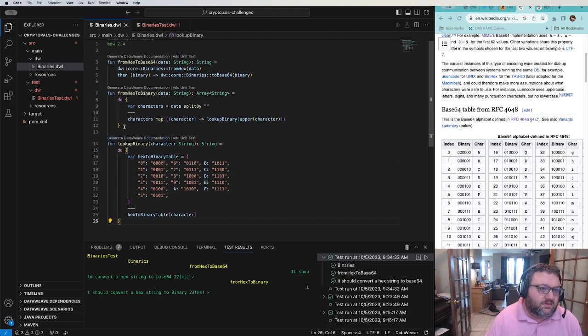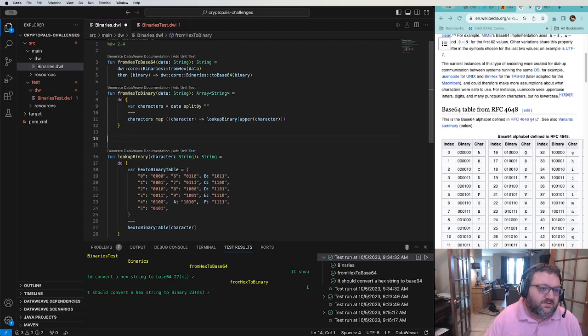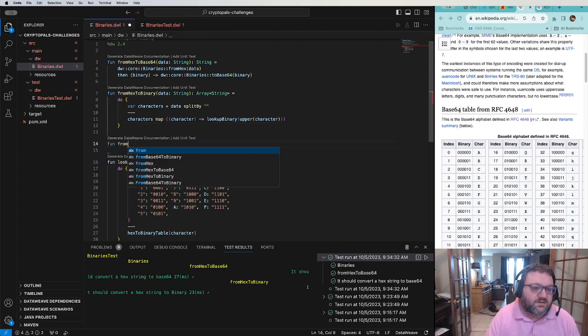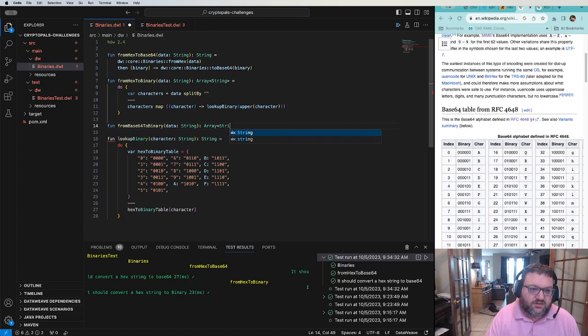So define our function from base64 to binary data. It's going to be a string. We're going to return an array of string.